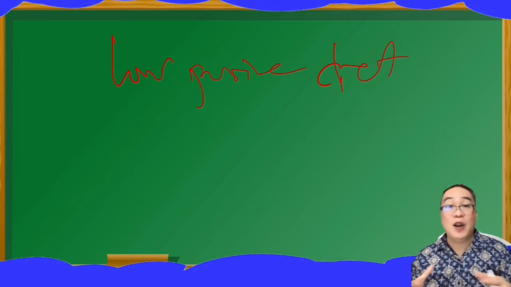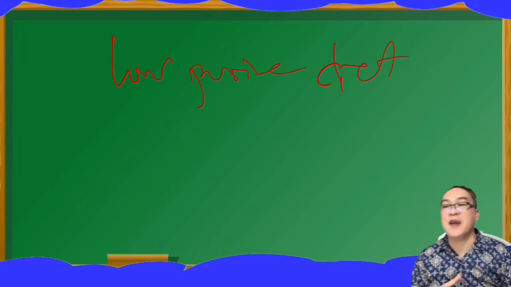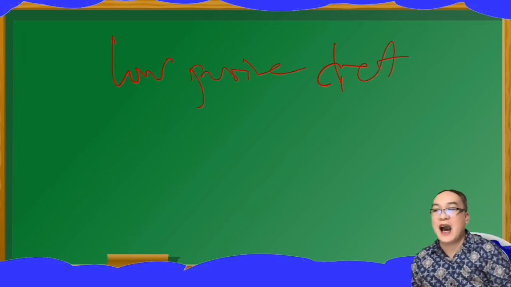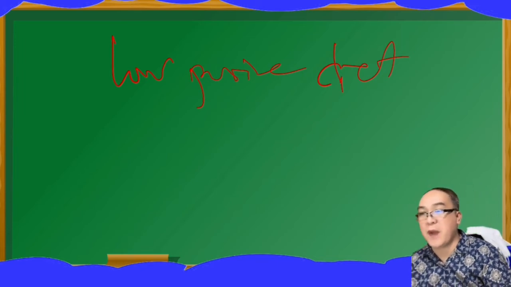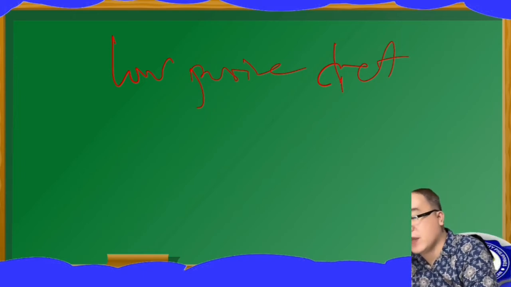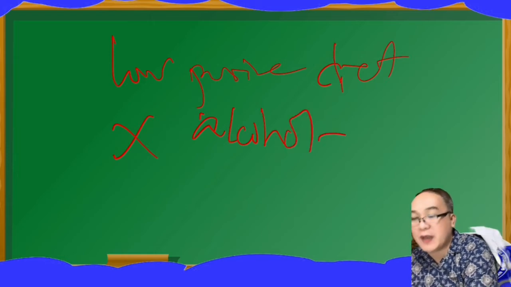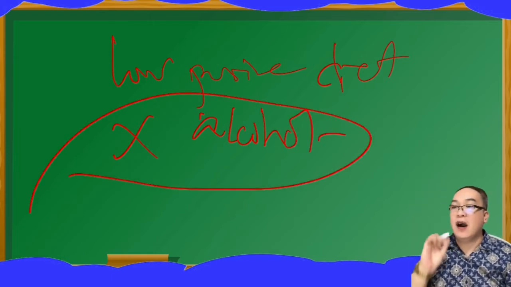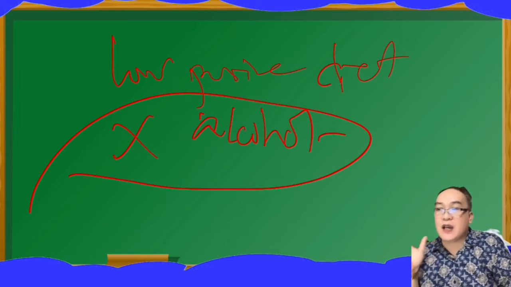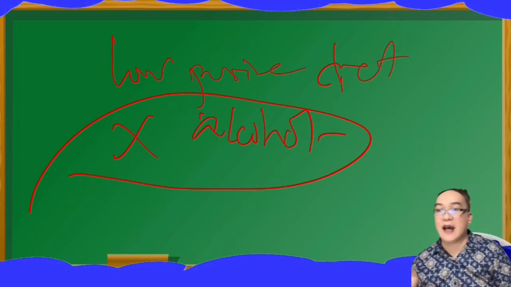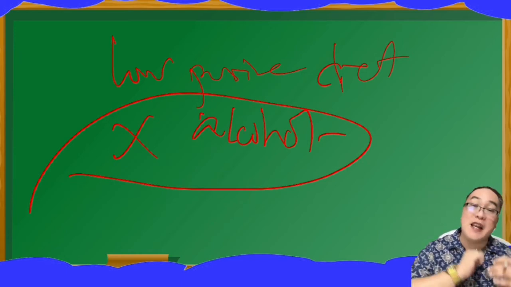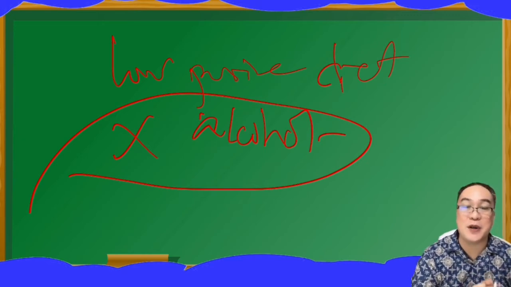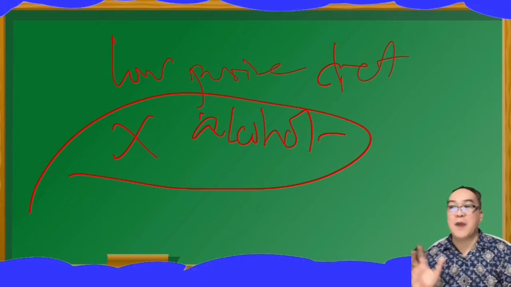Alcohol also should be avoided because it increases uric acid production and reduces uric acid excretion. So aside from a low purine diet for your patient, we must encourage the patient also to avoid alcohol intake, because sabi nga natin, this alcohol causes reduction in uric acid excretion as well as increases uric acid production. Mabagal na pag-excrete ng uric acid, mabilis pa ang uric acid production. So, kailangang tanggalin yung alcohol for patients with gout.